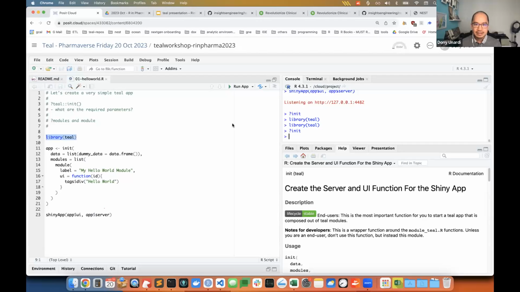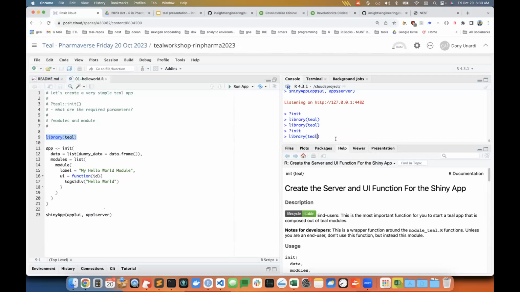Teal not available. Is anyone else having an issue loading library teal? Occasionally people will work locally. Yeah, I suspect that might be happening here. I'm going to give that person a link to the cloud space so that they can join. Just due to the nature of the workshops, we don't typically help too much with the local installations during the workshop. So yes, that'll be great, Phil. Thanks so much. Yes, if you want to follow along, please do use the workspace so we can save time. Okay, locally it's not happening, but we can do it in cloud.